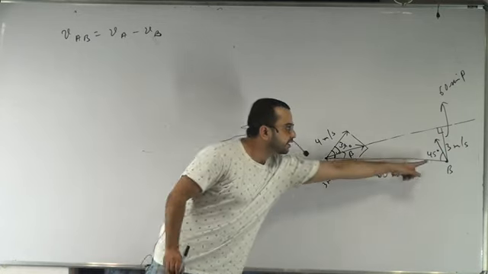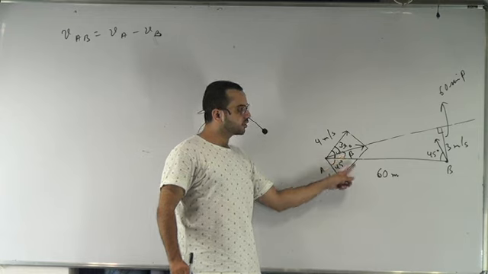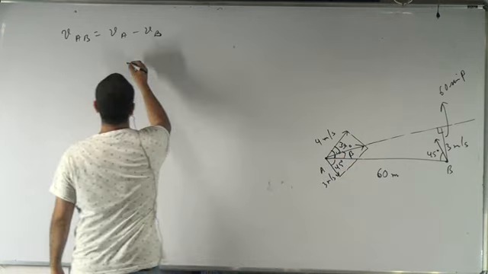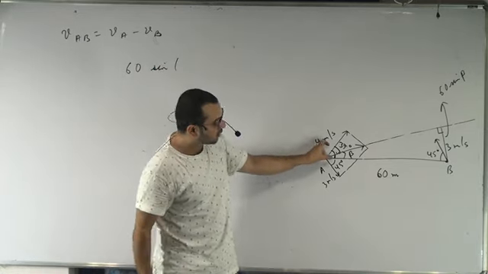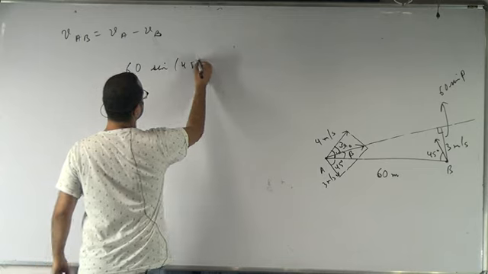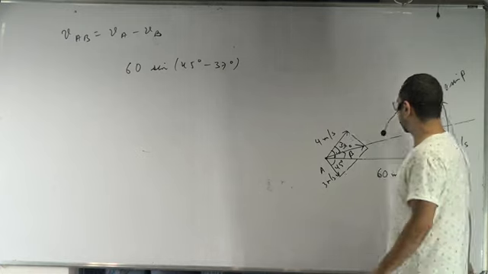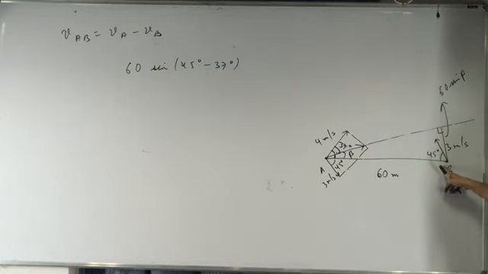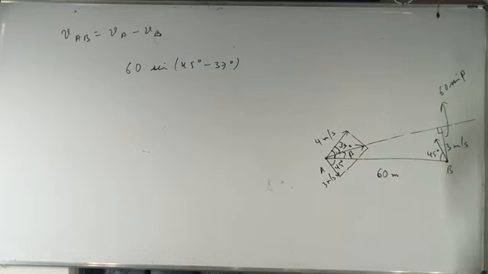How much is that? इस triangle में देखो, 60 is the hypotenuse, beta is this angle, so this is 60 sine beta. And what is beta? 60 sine beta. What is beta? Beta is 45 degree minus 37 degree. So you can use, ये तो 60 है, ये perpendicular है, तो ये hypotenuse है, ये angle beta है. Is that clear? ठीक है. So there is another question in the sheet that you can try at home.